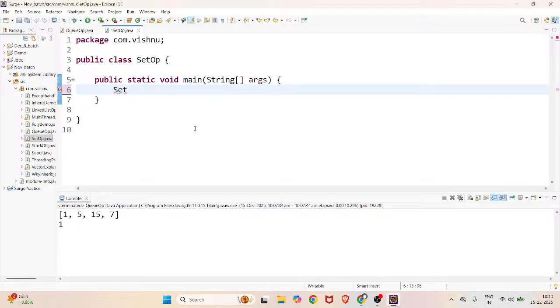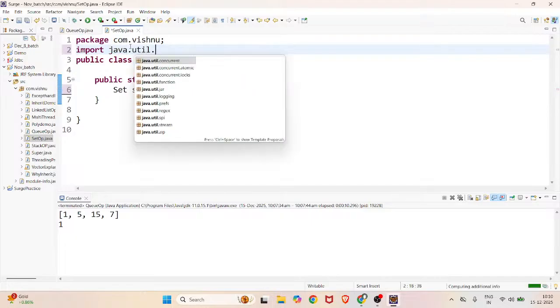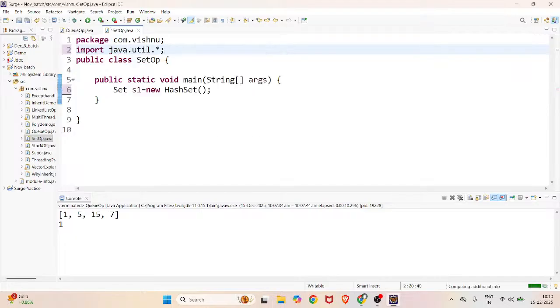Set s1 = new HashSet(); and import java.util.*. Okay, this is the way you can create a set.